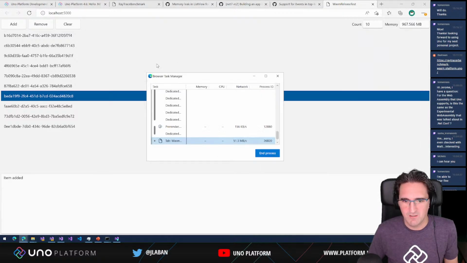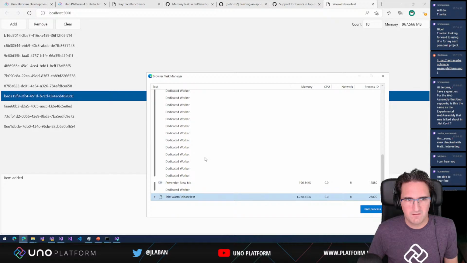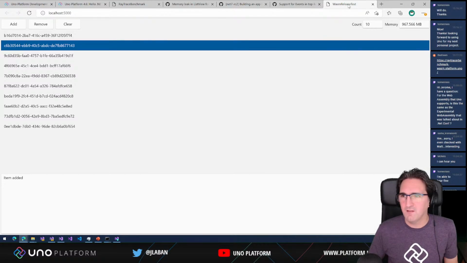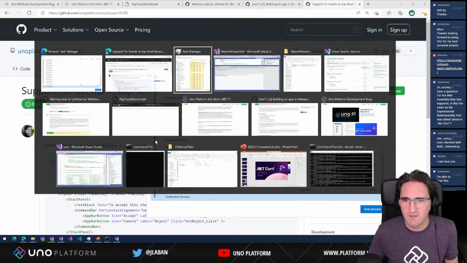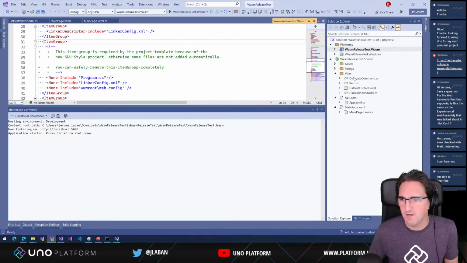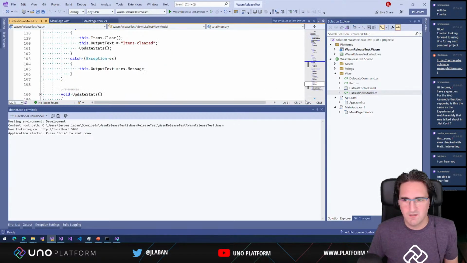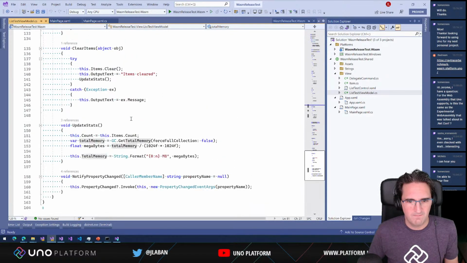Browser task manager. What do we have here? What's the memory size that we're using? Okay, so that's fairly large already. That looks unrealistic. So we're probably having another kind of problem. Maybe it's related to some memory allocation that's done by the app. So let's take a look. It's doing some allocation somewhere. So let's see.